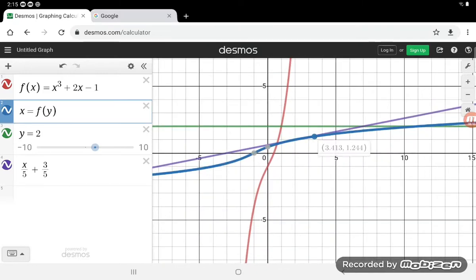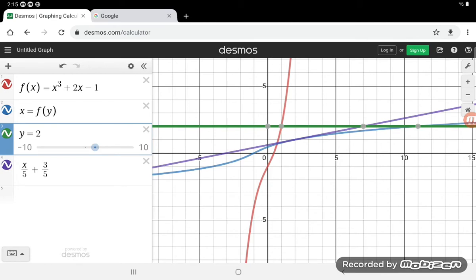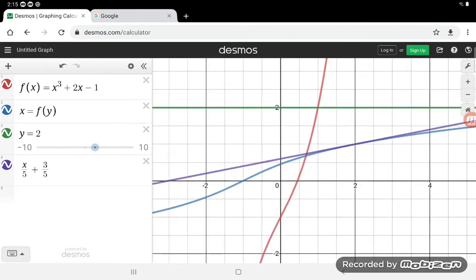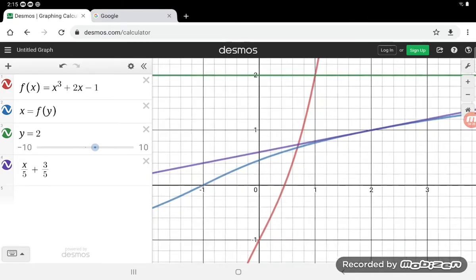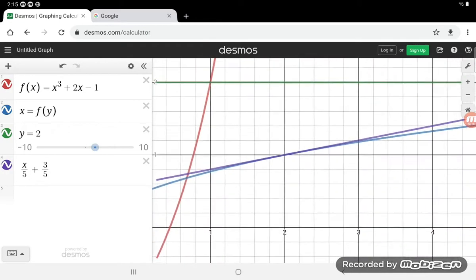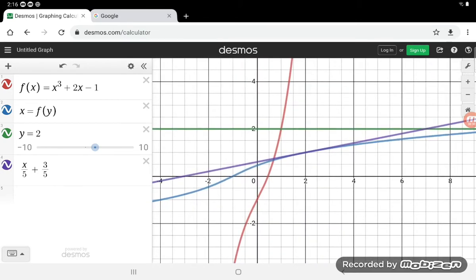So let's try to zoom in here. Is that as far as it'll zoom in? I'm putting my pen up there, so that's not the issue. There we go. Okay, so here's 2, 1. It certainly appears I got the tangent line. And again, this light blue line is the inverse function. And notice how it is the mirror image across y equals x.